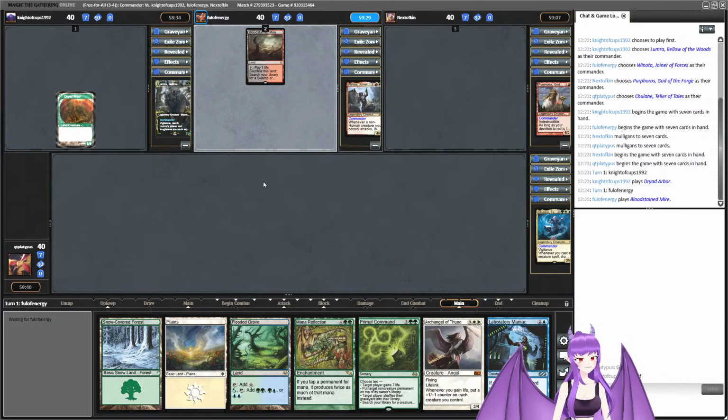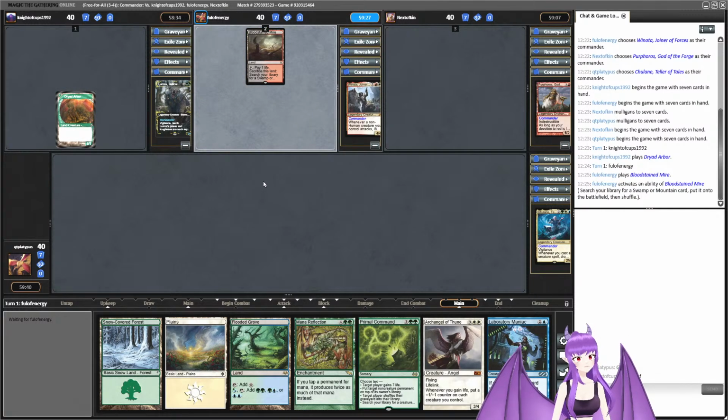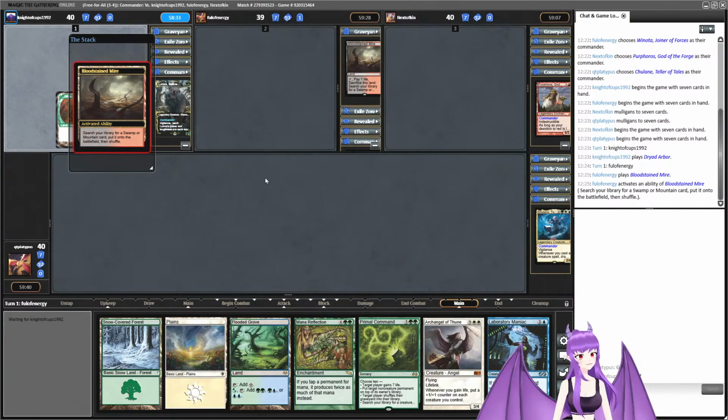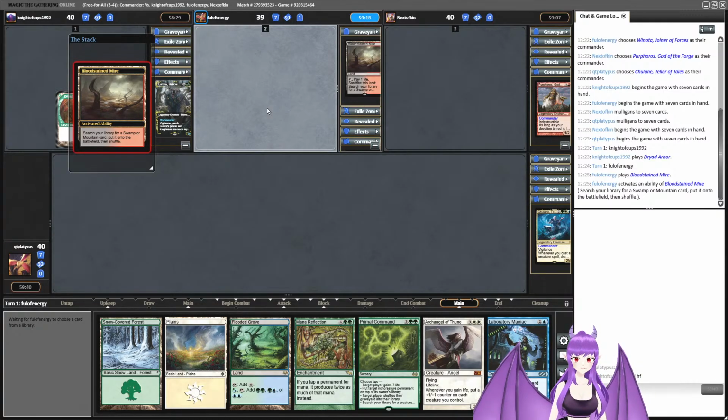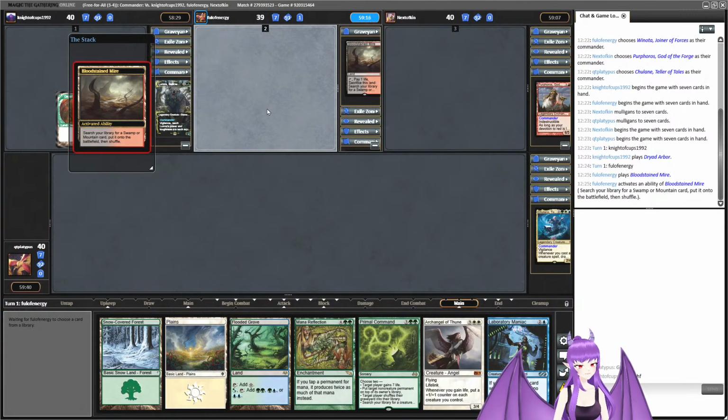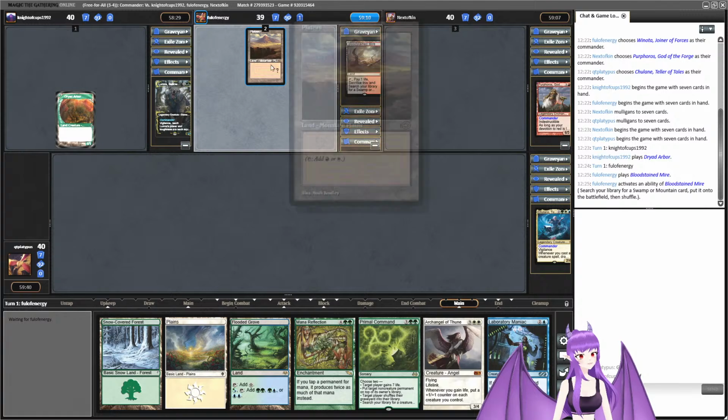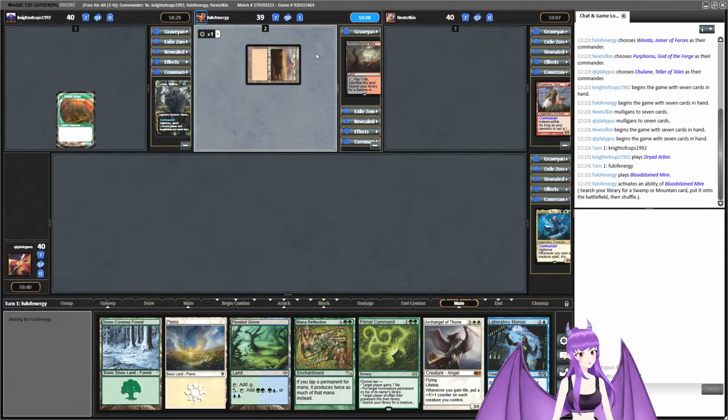Gonna crack it. And you crack it for... Let's see what you're cracking it for. Either a swamp or a mountain. A plateau. Okay.